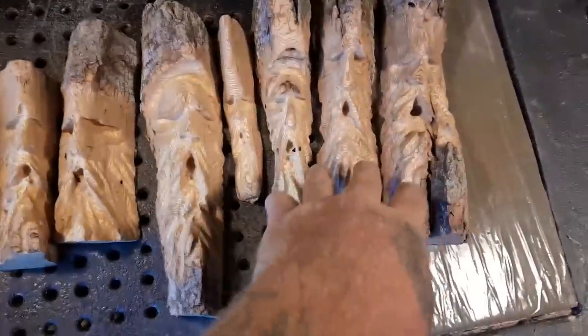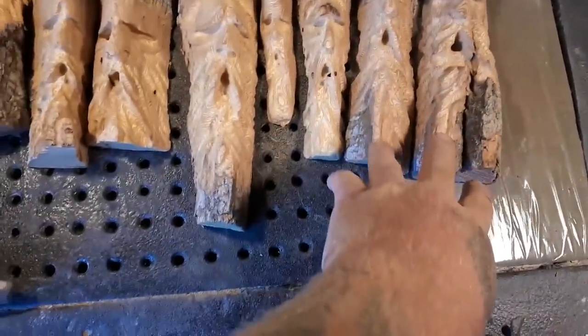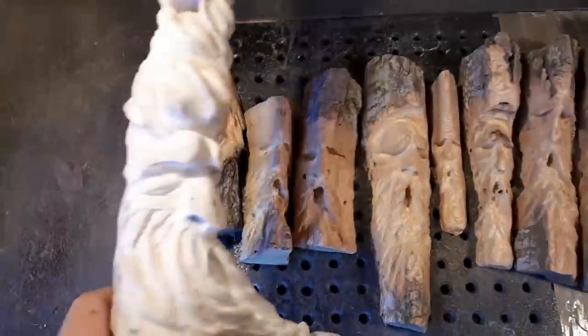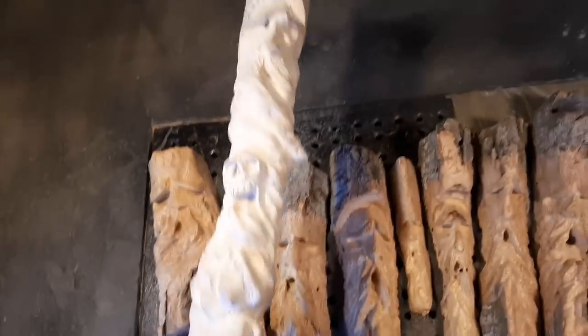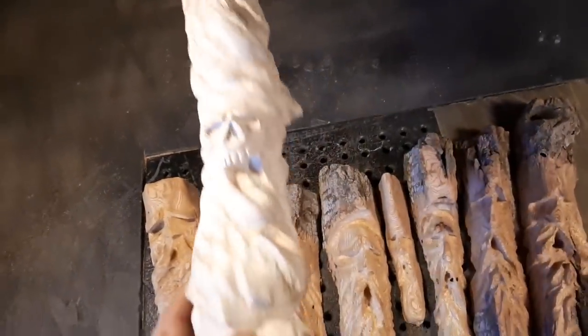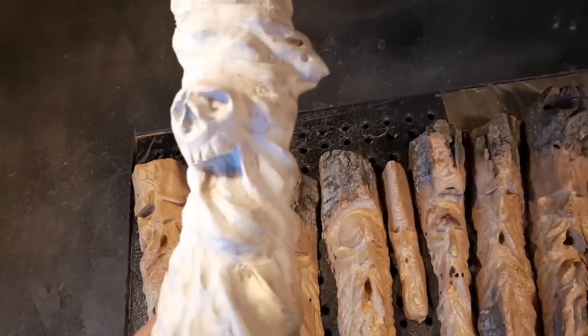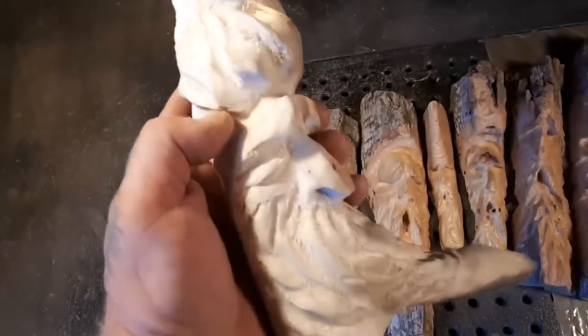Sanding for all these, I had, like I said, these other two. I don't know which ones they were. Again, I repeat myself, I know. But this was a piece that I made in another video. I said don't carve wet wood or something like that. But I just sanded this up too. Look how white this wood is. It's cotton wood.